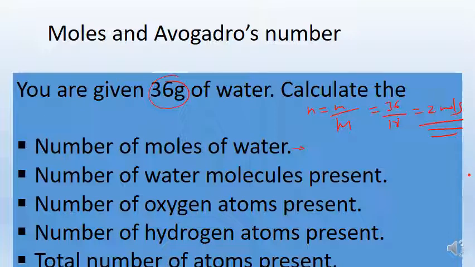So what we started off is 2 moles of water. Now, let's just try to remember this question. It says the number of water molecules present, the number of oxygen atoms, number of hydrogen atoms, and the number of atoms present, the total number. So the first thing we want to do is look at the number of molecules present. Molecules present. And then we're going to split this up into atoms, oxygen, hydrogen, and finally the total number of atoms. So what we're starting off with is 2 moles of water. Okay, so just keep that in mind.